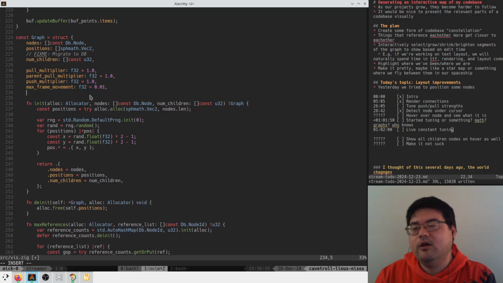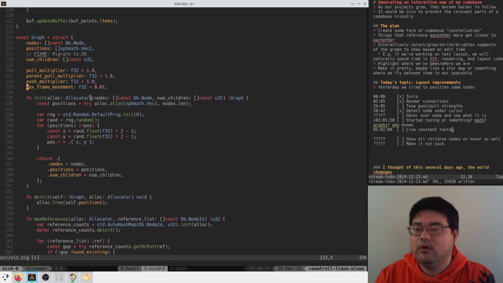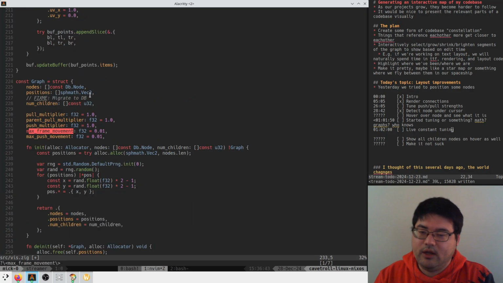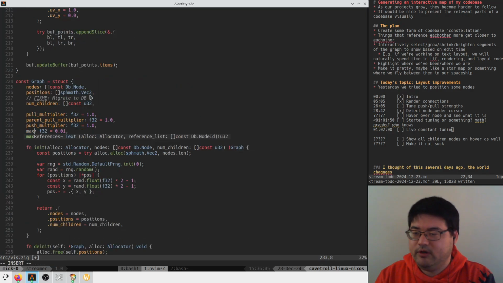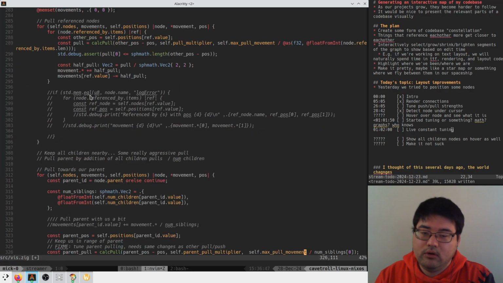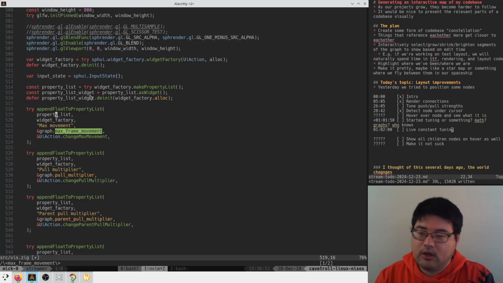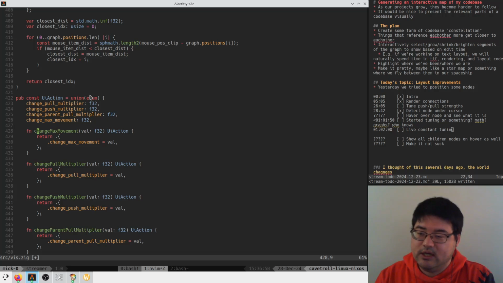Can we say max push movement? And I guess we'll call this max pull movement. Okay, so this is now pull, and this is change max pull movement.